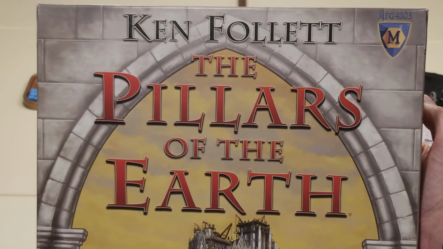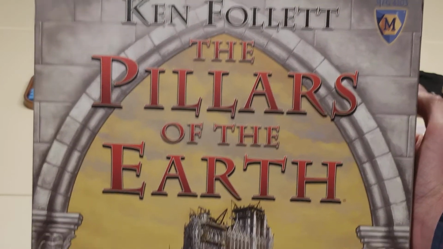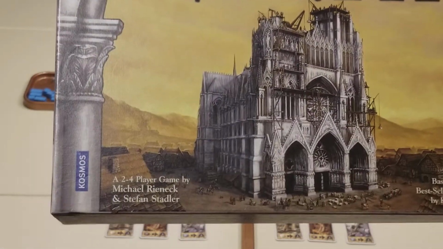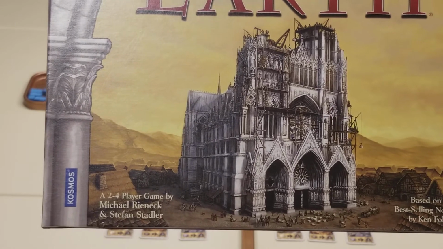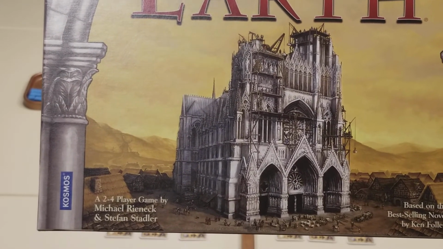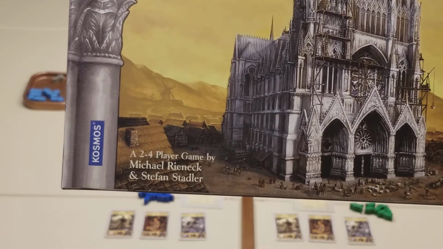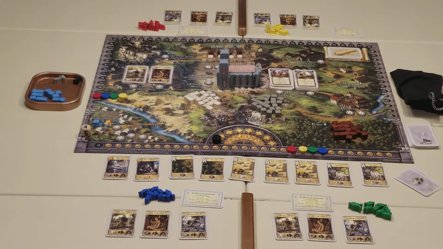Today I'm going to be showing you The Pillars of the Earth. It's based on a book by Ken Follett. The game was originally published in 2007 by Mayfair and Kosmos, and the game was designed by Michael Rennick and Stefan Stadler.